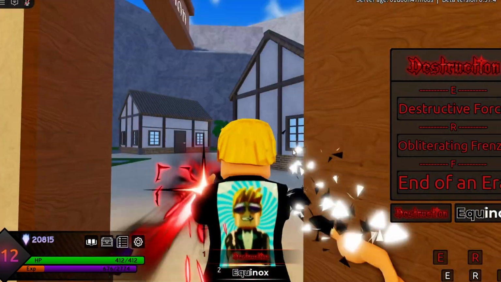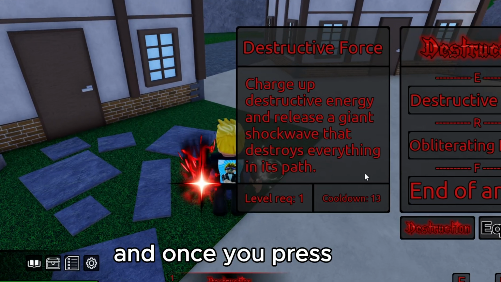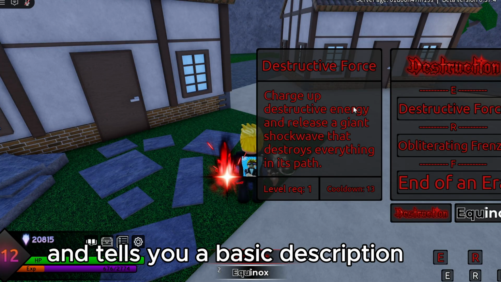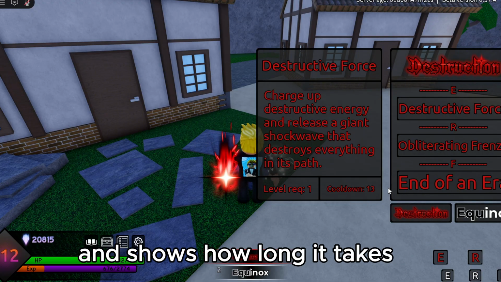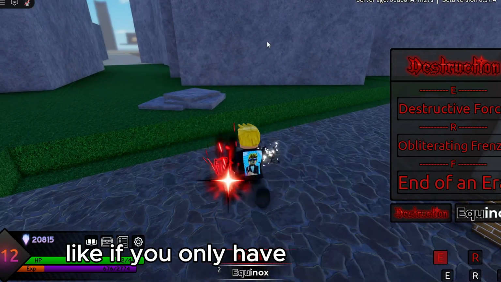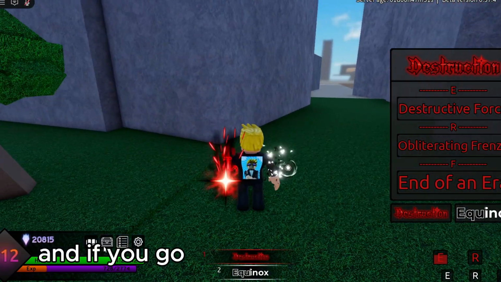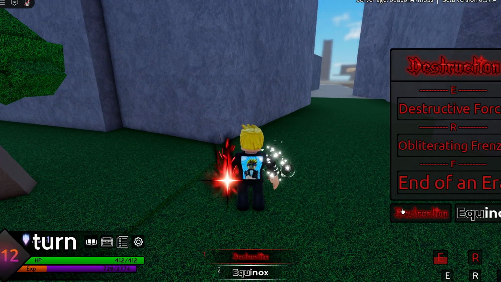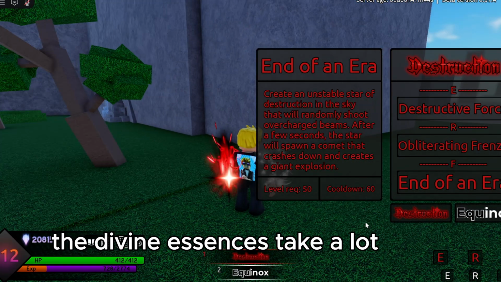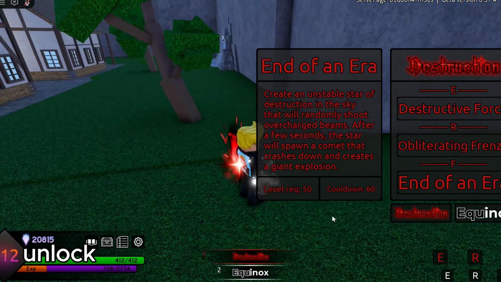And for movesets, this is actually pretty cool. So it shows what essences you have. And once you press on it, it shows you how many levels are required to use it. And it tells you a basic description of it, and it shows how long it takes till you can use that move again. And in case you're wondering why you only have one, like if you only have E able to use, you have to level it up. And if you go once again to movesets, turn that on, it will show you how many levels you need. The divine essences take a lot more levels, but if you have common or uncommon, they don't take that many levels to unlock all the movesets for.